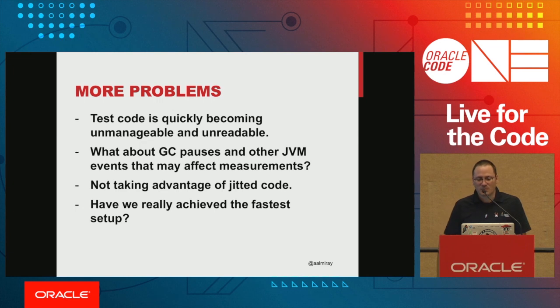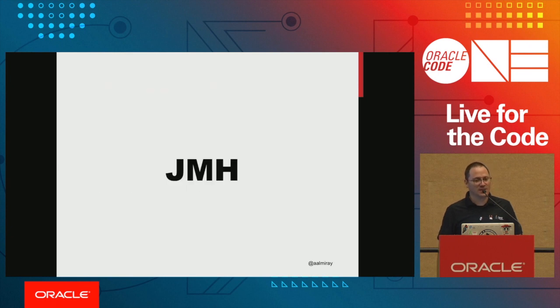So in order to be sure that we have clear numbers, we had to use a really good benchmark framework. The first rule of writing benchmarks, and this is coming from Alexey Shipilev, a contributor to OpenJDK, is you do not write your own benchmarks. The second rule of creating benchmarks in Java is you don't do it. But if you have to, then you use JMH. JMH stands for the Java Microbenchmark Harness. Even though it says micro, you can use it for macro benchmarks, which is exactly our case.